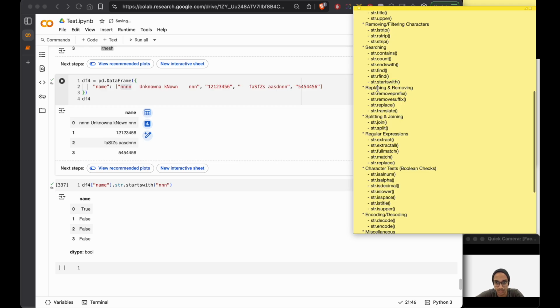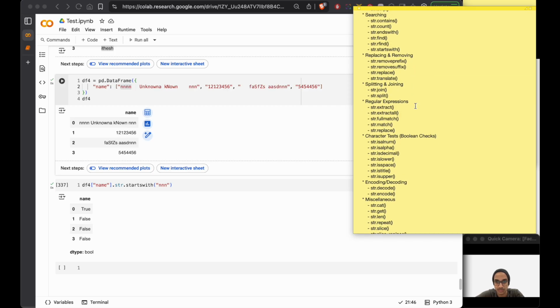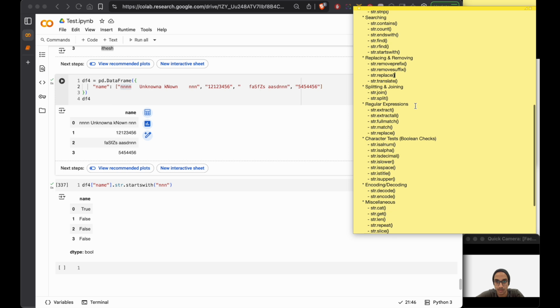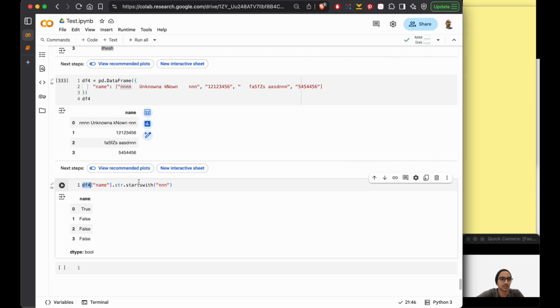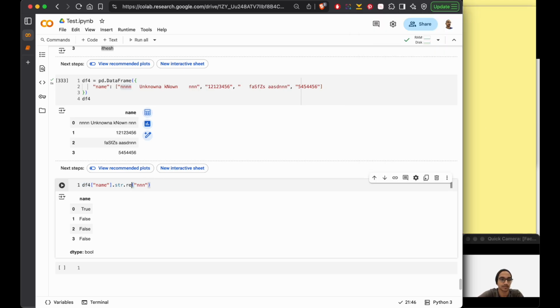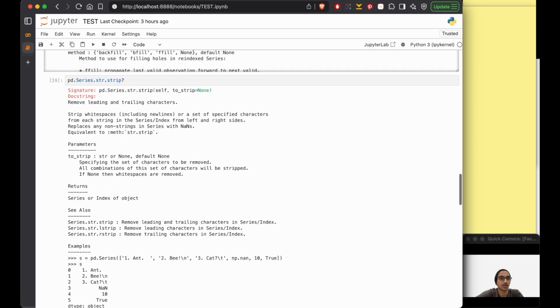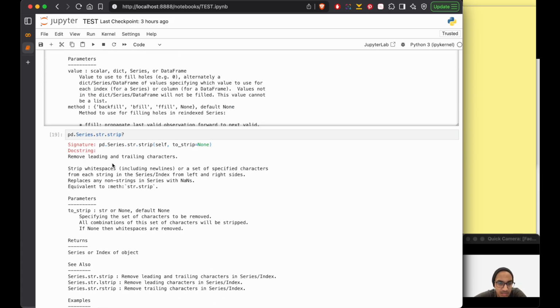Now let's look at replacing and removing. Going to go a bit fast because there are a lot of methods. Basically remove prefix, right? Let's see what it says: remove leading and trailing characters.